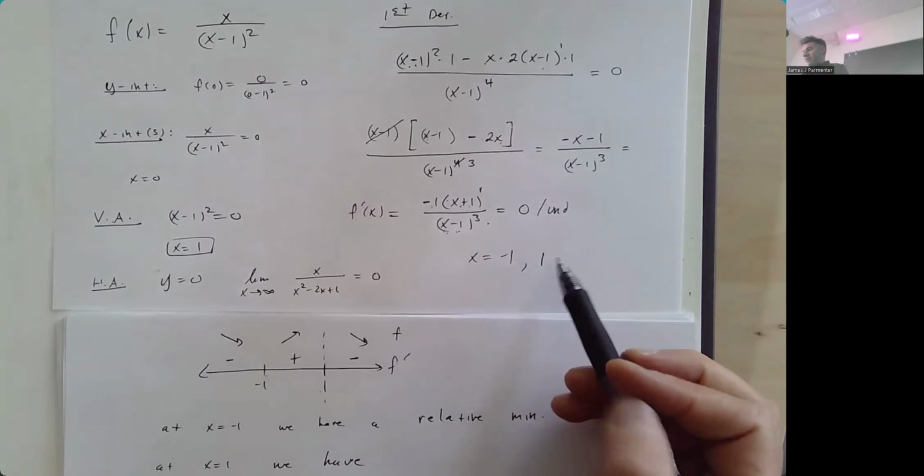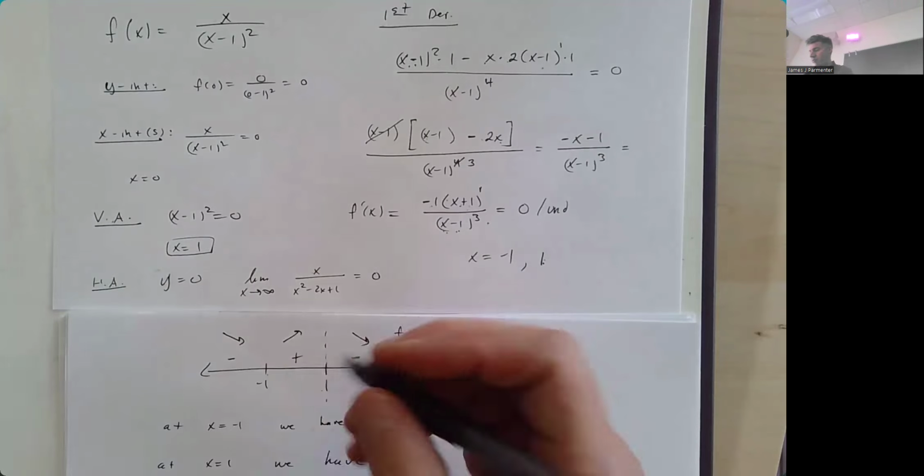Because if you look back at the definition of relative extrema, it said, suppose that c is a critical point of a continuous function f. This function is not continuous at that point, so it can't be a critical point. So that's what I wanted to say. I mean, it's fine to see that the first time, but don't get fooled by that in the future because people will try to fool you that way. They're like, oh yeah, look, increasing, decreasing. No, it's not a critical point. We have a vertical asymptote there.